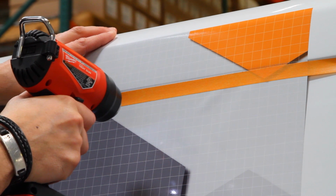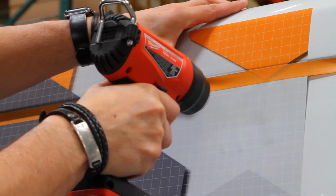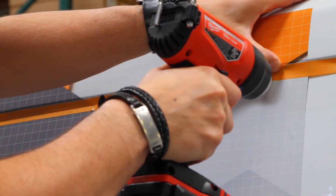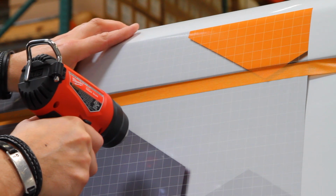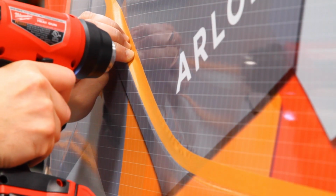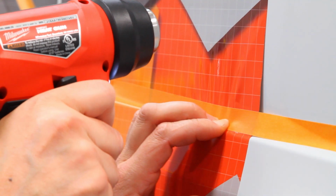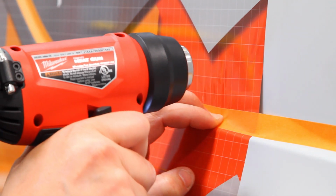The masking tape has stabilized the vinyl that covers the deepest part of the channel, preventing it from stretching. Since the vinyl in the deep channel was never stretched, it can never shrink. There is no inherent tension in the vinyl to cause lifting or bubbling. This technique is effective for applying many types of film, for example, reflective film, which are prone to lifting and bruising in channels.